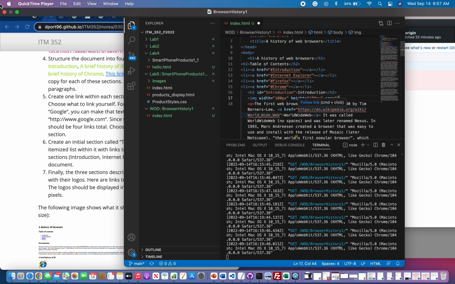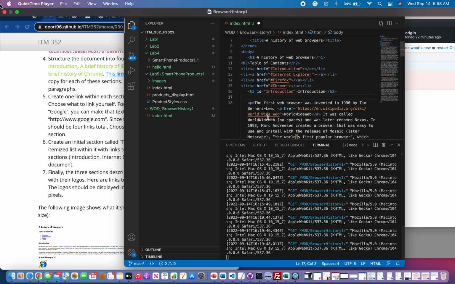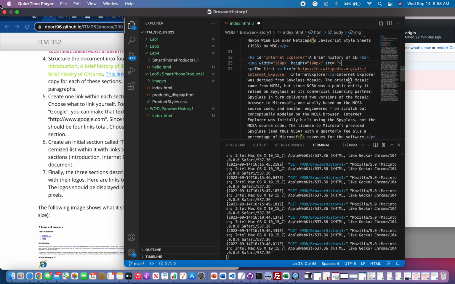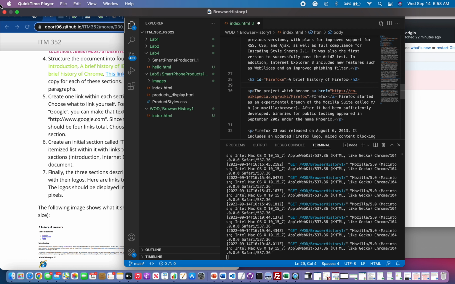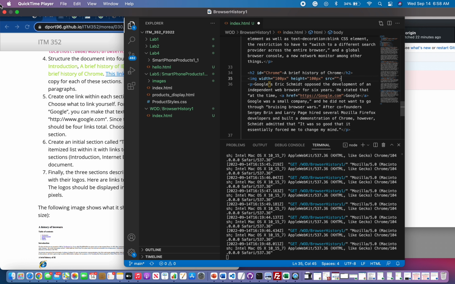We're gonna copy and paste this down. Close it out. We actually don't need it for the introduction, so I just cut it out and paste, and paste.